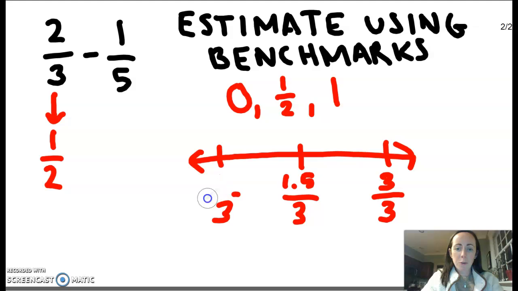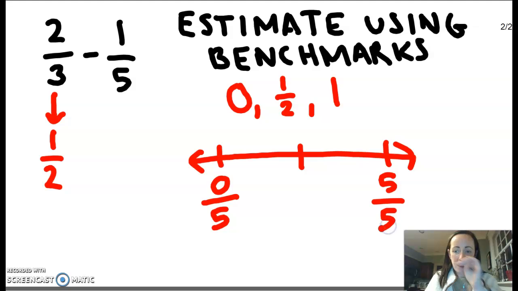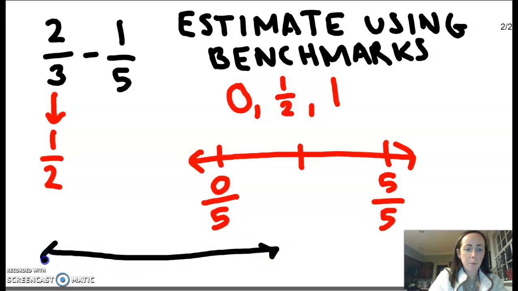Now I'm going to erase my number line with thirds and now think about it in terms of fifths. Okay, so if I have a number line in fifths and I'm thinking about these benchmarks, 0 in fifths would be 0/5. 1 whole in fifths would be 5/5. Okay, and then for that halfway point again, it's not a nice even number, so I'm going to try and think about if I have a number line that I can draw out, drew another one. So here's 0, 1, 2, 3, 4, 5.